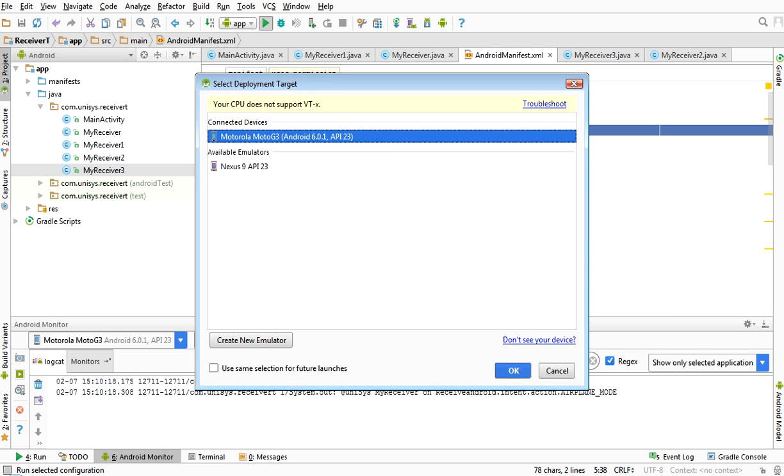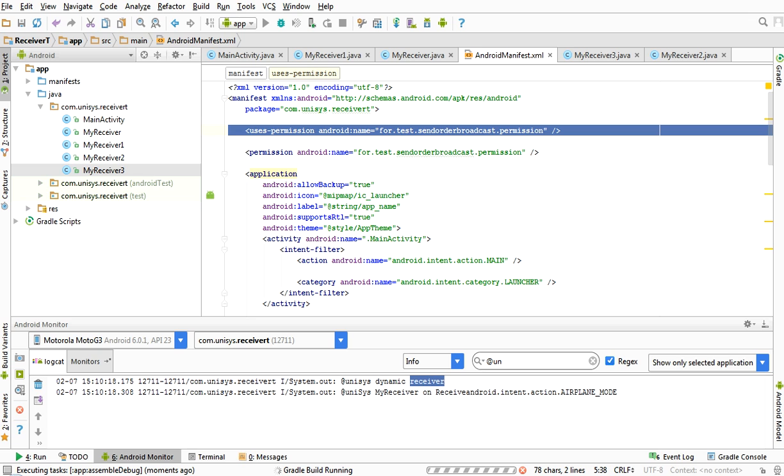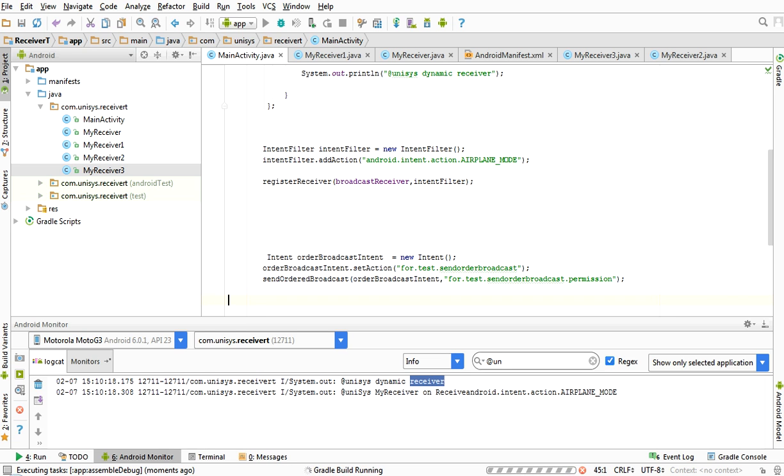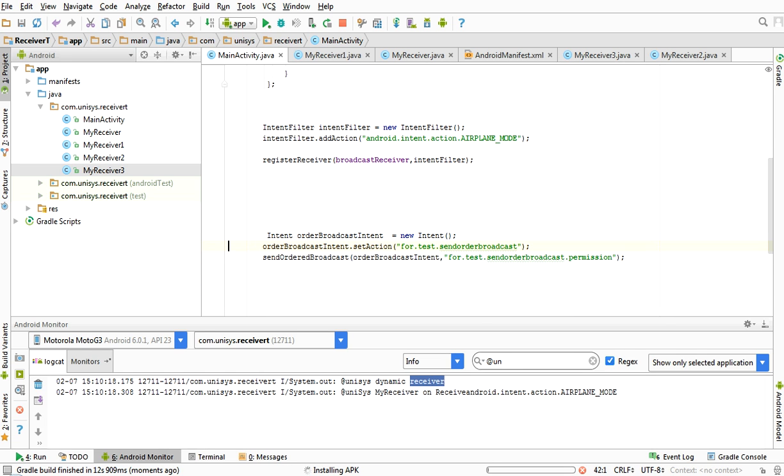I am running it now, and it should display receiver 1, 3 and 2 in that order. It has to execute now. It is running now. See here, we got receiver 1 and we didn't get receiver 2.